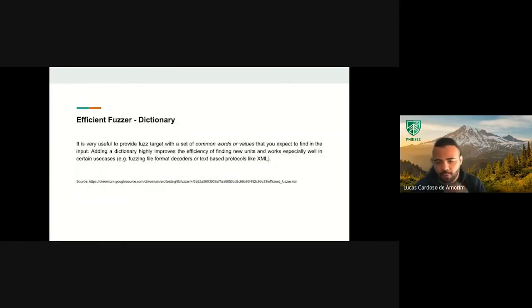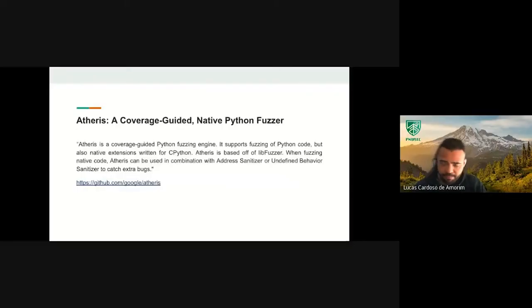All right, so we talked about C++ and C. I showed some examples. Now, how can we fuzz Python extensions without writing any C or C++, right? So Google has released this project, which is basically a wrapper around libFuzzer. It's basically Python code that you can write, and you can fuzz your Python application. I have been using this project quite a lot. It's really good. There are a few things missing, but for now it has been working great for me. So as I mentioned, it's based on libFuzzer.